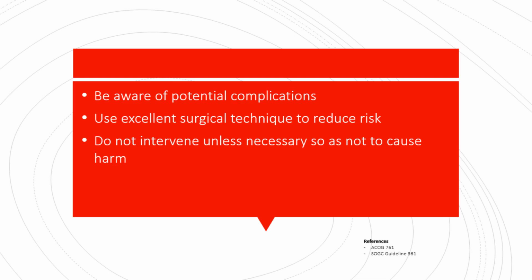In summary, you should always be aware of the types of complications that can occur and how to treat them. You do not want to intervene unnecessarily as this can cause harm, but proactively preparing for and appropriately managing C-section care will reduce complications. Using excellent surgical technique will help lower the risk of complications such as infection and hemorrhage.